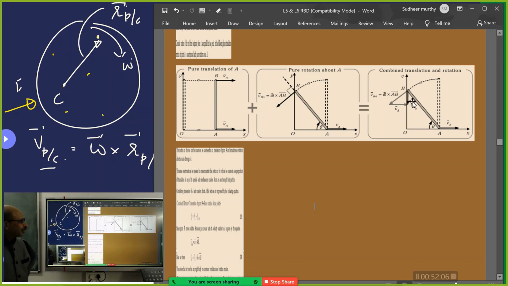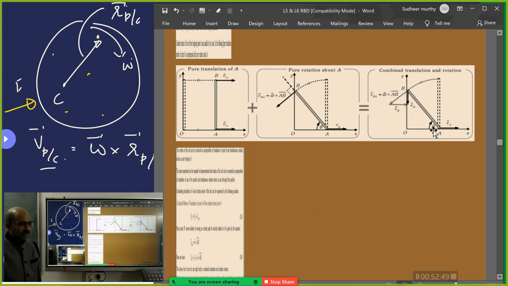Now, basically, if you keep a rod inclined to a wall, we have already discussed this. There is no friction here, there is no friction here. I said that with that example, but supposing there is friction also, then at a given instant of time, this will have velocity VA bar, and this will have velocity VB bar. What you also have to appreciate is that this angle theta goes on decreasing as the rod is moving.